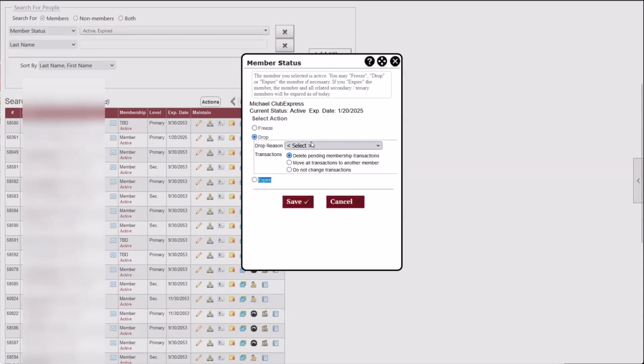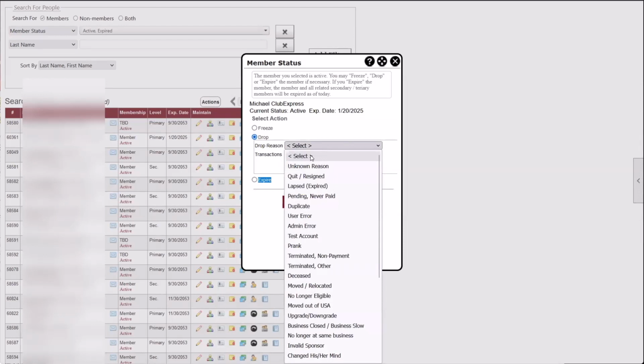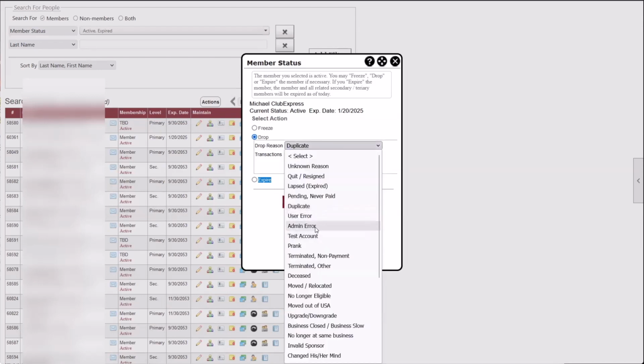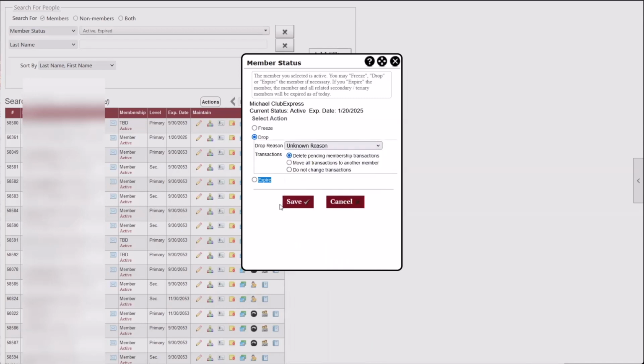So you'd select dropped. It's going to ask you why this person is being dropped. There's anything from a member has passed away, they have a duplicate account, or it was an admin error. There's a number of options. Maybe they moved out of your chapter. There's a lot of different options here, and ultimately, if you don't see it on the list, you can just list it as unknown. So there's not a requirement to fill in a very specific reason. You can leave it as unknown if necessary. And then there's the options of what to do with the transactions outstanding for a member. So if they have event transactions or something like that, you can choose what you want to do with that information.